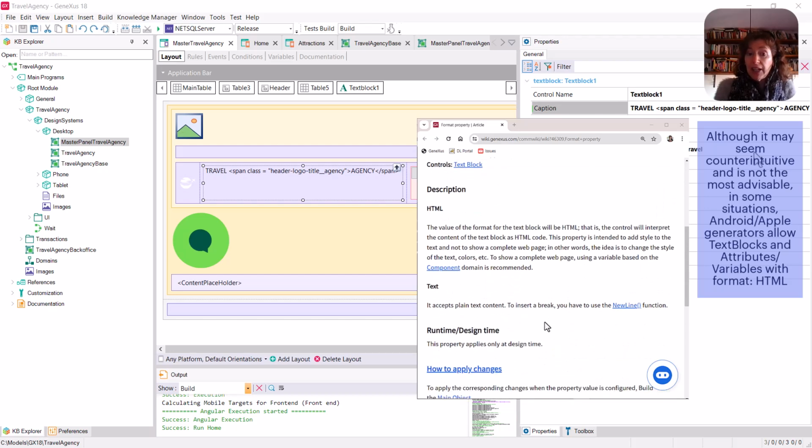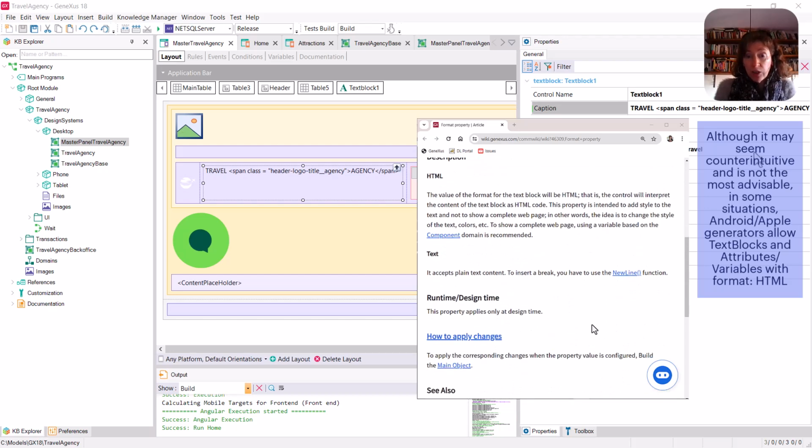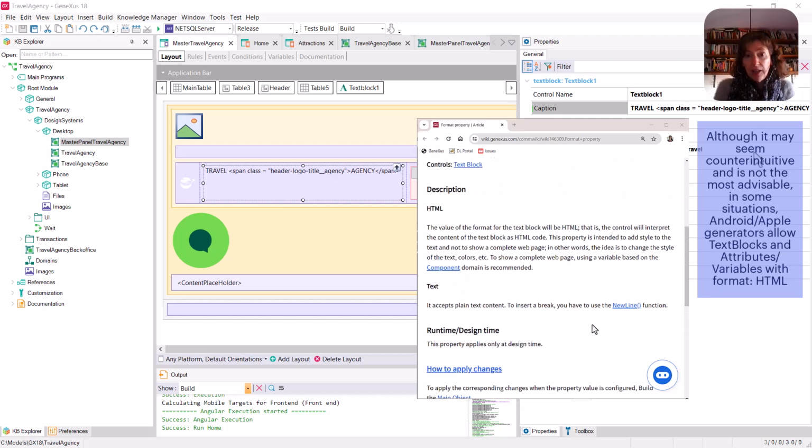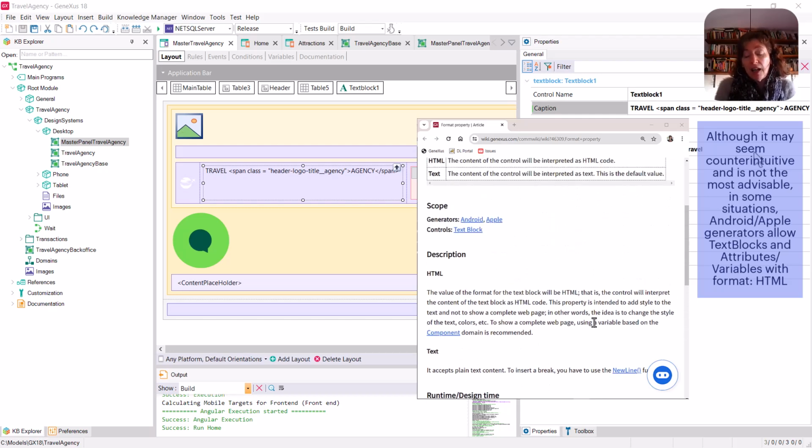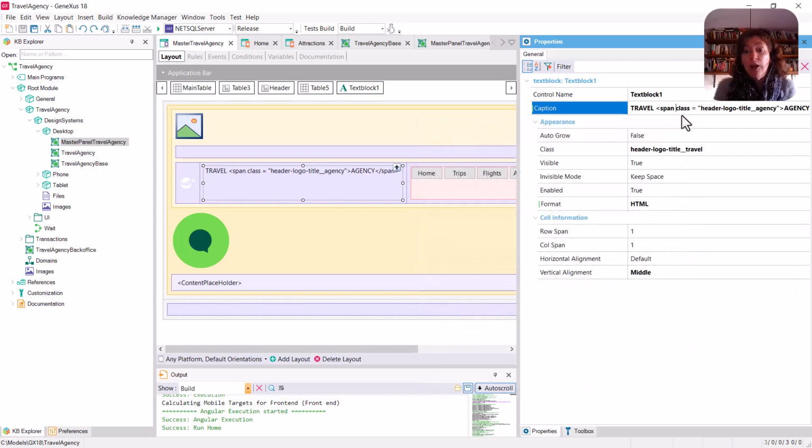So in principle, for the solution to work for both cases, that is to say, for Angular and also for Android and Apple, we would need to add a style attribute where we set the properties of the class that, in our case, we have in the DSO. In this way, when running Angular, it'll remove everything that has to do with the style attribute.